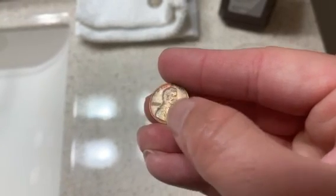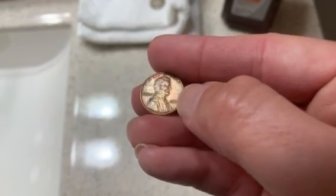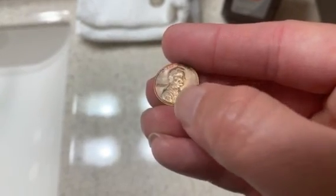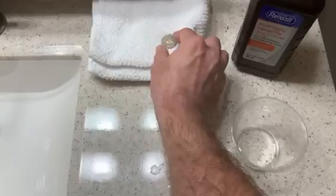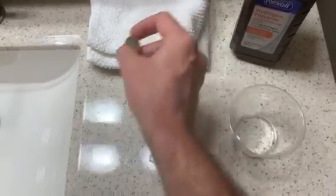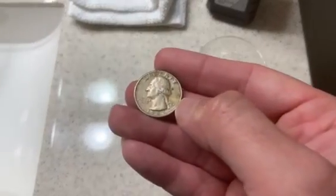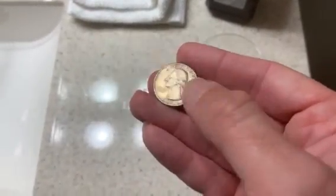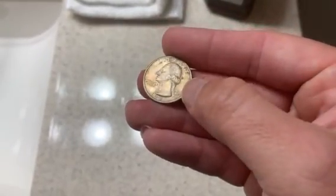But as you see, yeah, I mean, there's a difference. The right half is a little bit maybe more resilient looking. It has a lighter color to it, maybe, but it didn't really lighten the coin that much at all. And copper, by the way, is a highly reactive metal. So if we're going to see any results, it's going to be with a copper. And even with a copper Lincoln cent, it's not a huge difference. And with this copper nickel Washington quarter, my goodness, I would say maybe a faint difference at best.